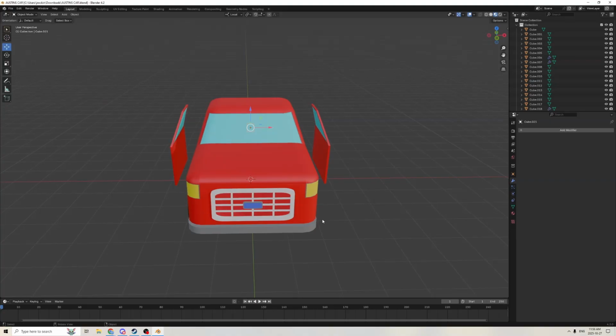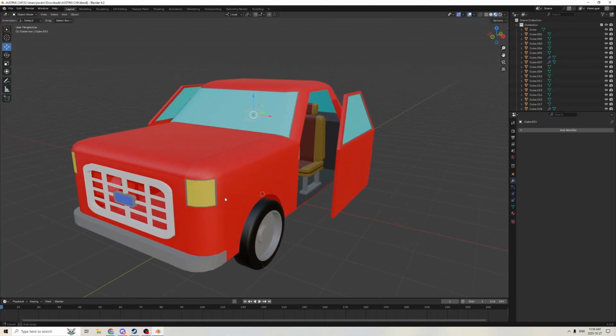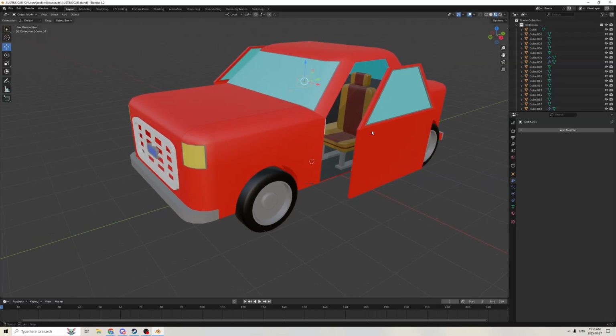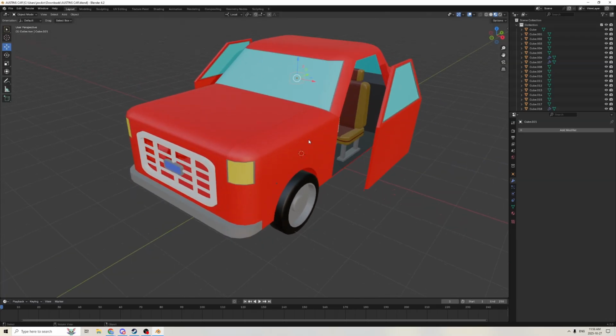Today we're going to be going through a few more things that are a little bit more complicated. I think we're on lesson 6 now for Son of a Fish's official Blender lessons.